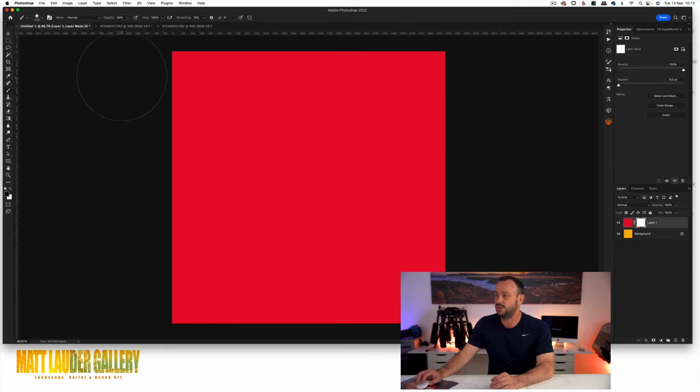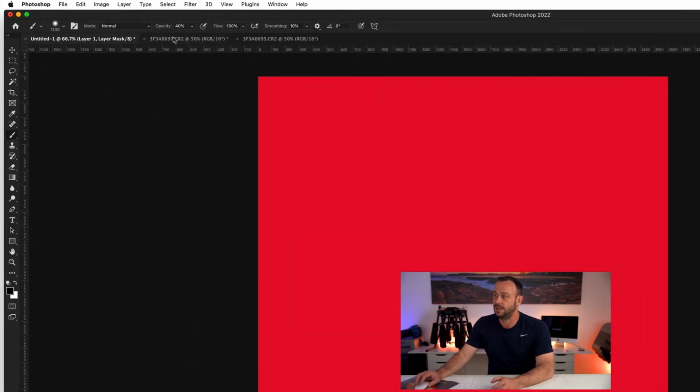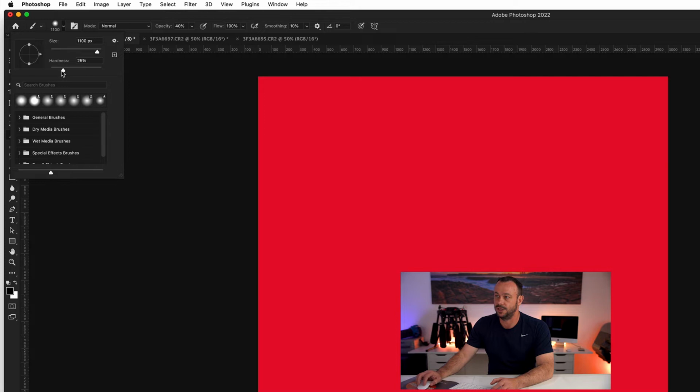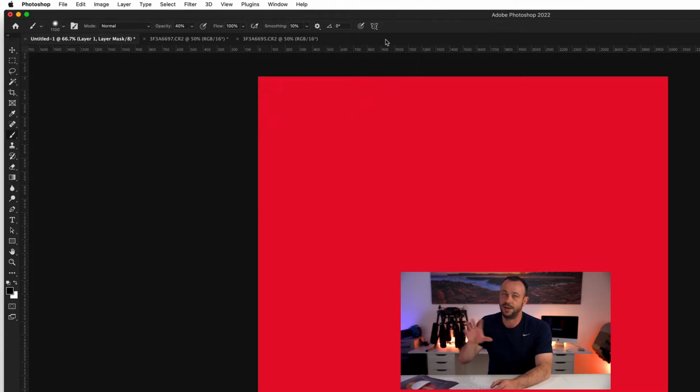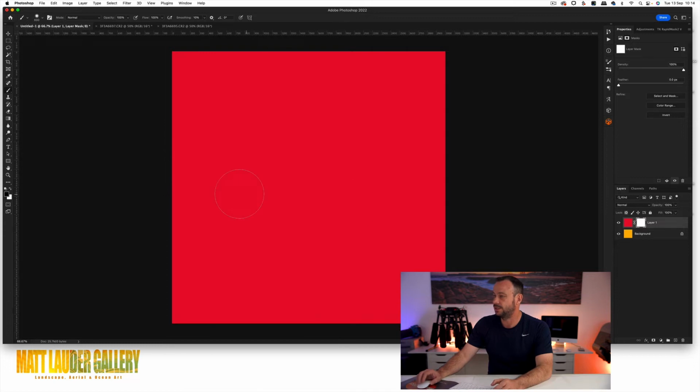So when you hit B for your brush tool, up the top here, you'll have your opacity. That's the opacity of your brush, and over here will show you the hardness of your brush. So you can set it really hard or really soft, so you've got a really hard or feathered edge. When you're doing masking, I'd really recommend that you use more of a feathered edge than a hard edge when you're basically painting. So with your opacity, you can hit 1 on your keyboard to make it 10%, 3 to 30, 7 for 70, or if you want to go back to 100, you just type in 100. So we're going to paint at 100% on the white mask with black.